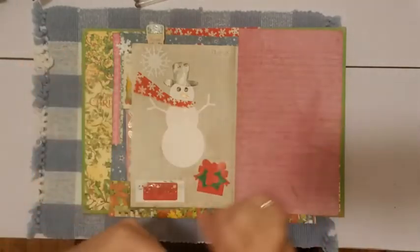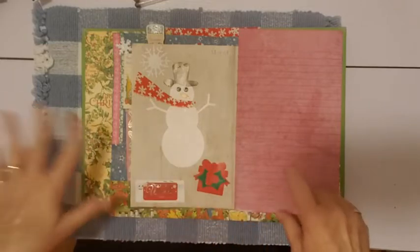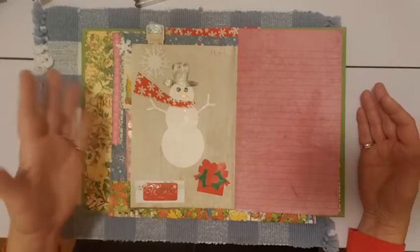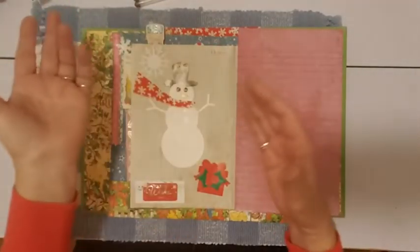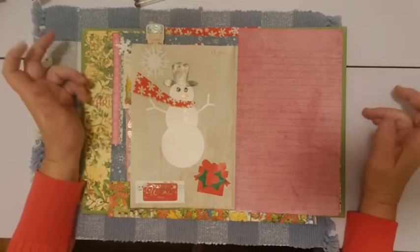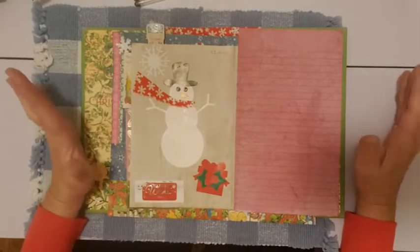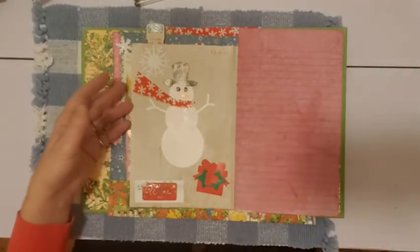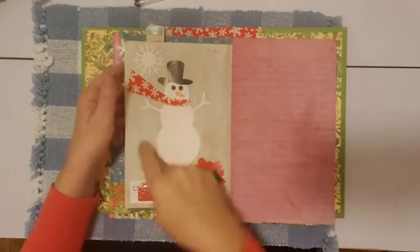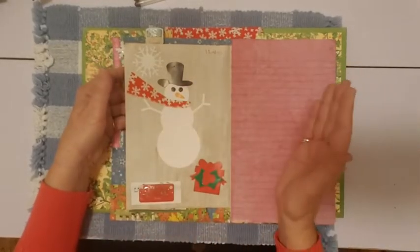I haven't used these in any of my journals that I'm creating for my Etsy, but I have them sitting at my table because I need to use them. They're not really the style I use in my journals, but this is my journal so I can do whatever I want. So I decorated day number four because I didn't really have anything to write about. If I come up with something later, I can write on the snowman or around him, clip something on, do a flip-out, whatever — play it by ear. I put the date right there with some red glitter pen.